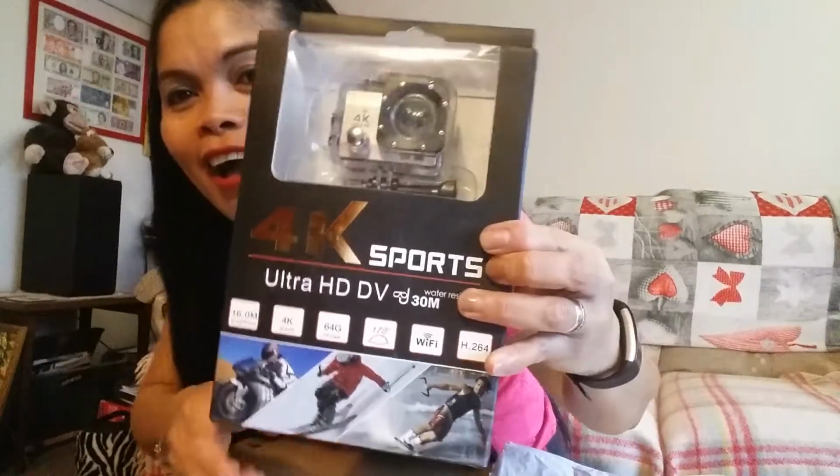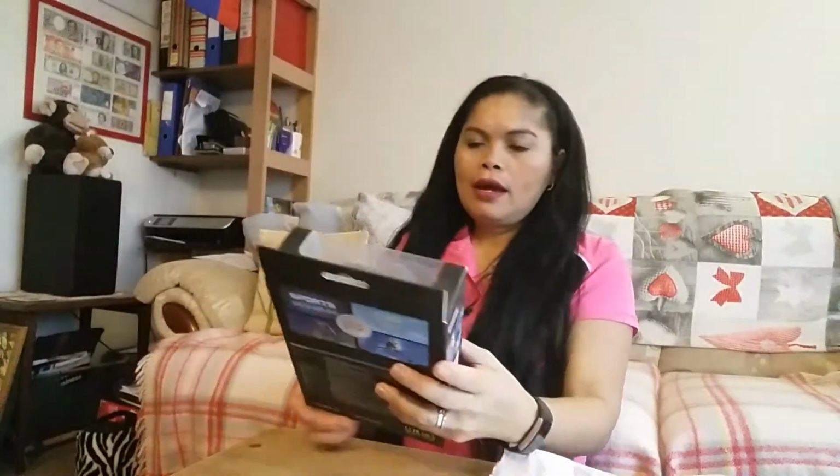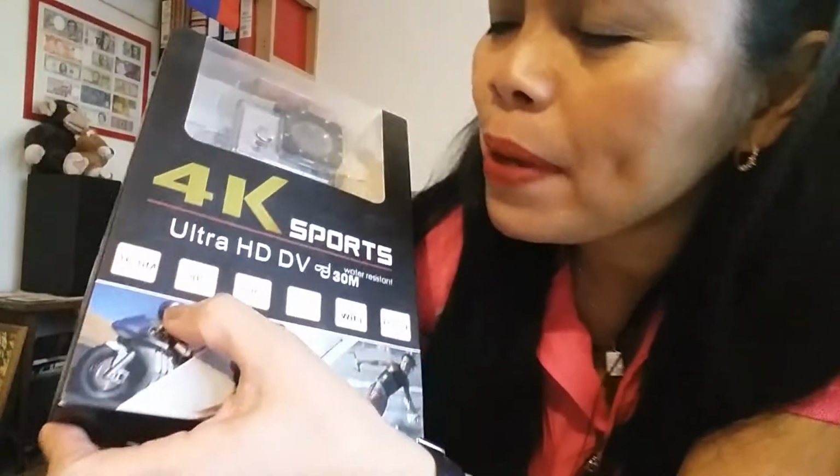We had a GoPro, but, what's this? It is! Look at this, guys! When I ordered it last, oh look, there is a laptop. It says mega 16.0 megapixel, and then 4K.